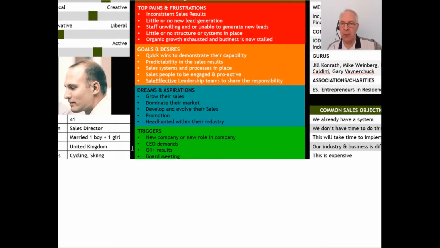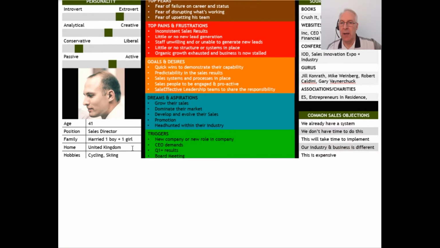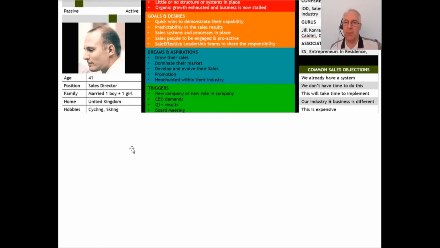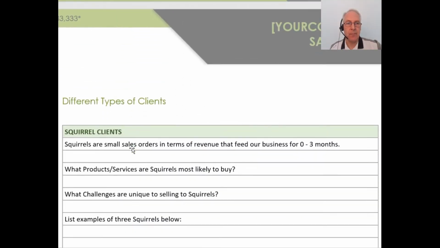Down here in the bottom right, you will see where we've got the common sales objections. Really important to have that so that when your sales reps first get on the phone, they're not confronted by these sales objections and they end up like a deer in the headlights. It's really important to practice that role play in advance, and preparation is the key to success here. So capture the most common sales objections and then role play those with your team in terms of the best way to handle them.